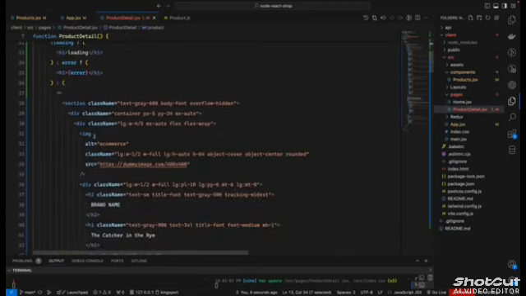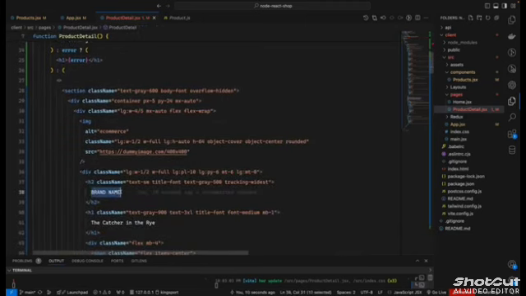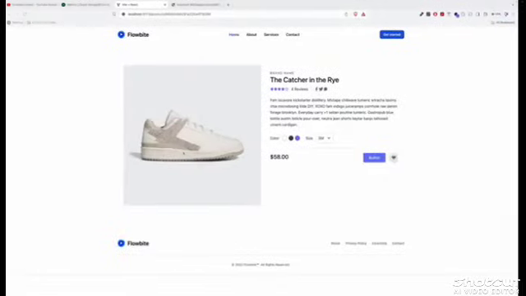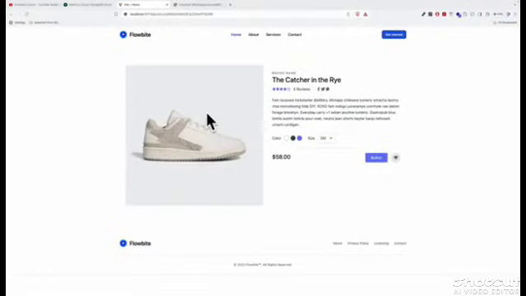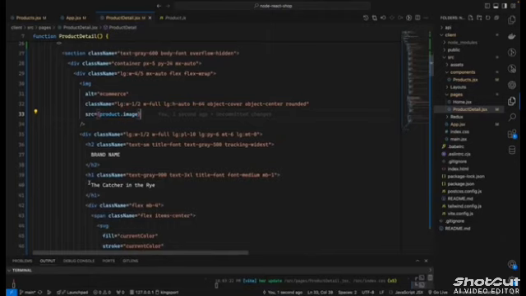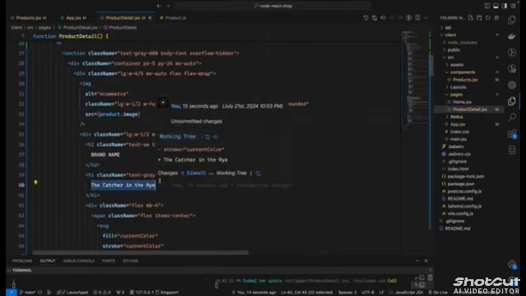Now we have to bring our product image. For the image, let's say product.image. So if I go here, yeah, so product.image is showing here. So this will be the brand name, and I will show the brand name.